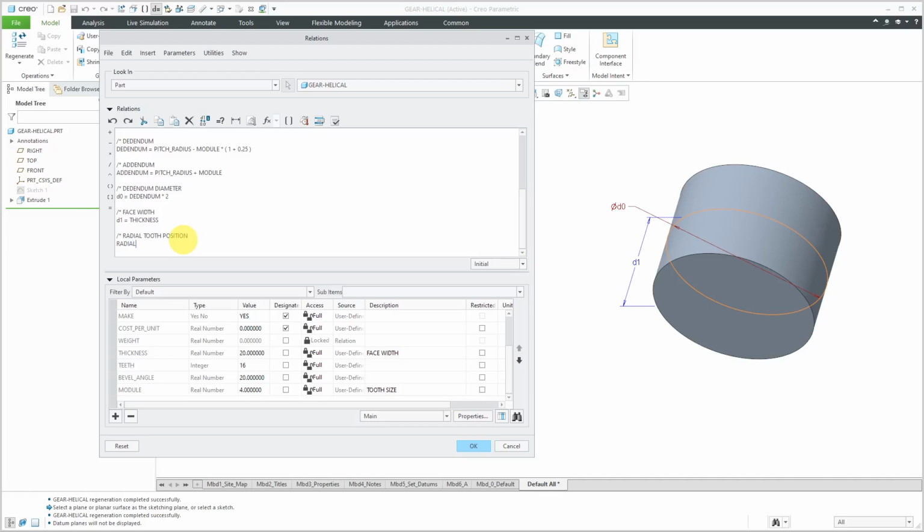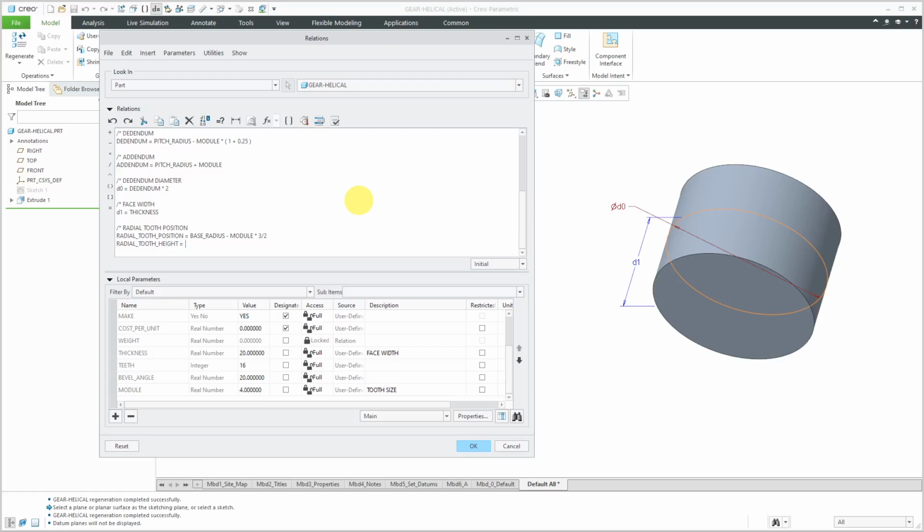And the radial tooth position is going to be equal to our base radius minus our module times 3 divided by 2, and our radial tooth height, again, I'm using really long names. I don't even know what the character limit is here. Hopefully I'm not going to get past the maximum number of characters.